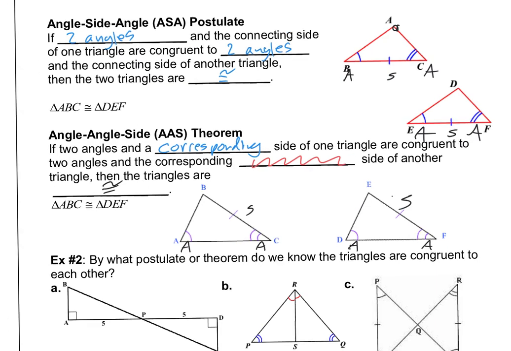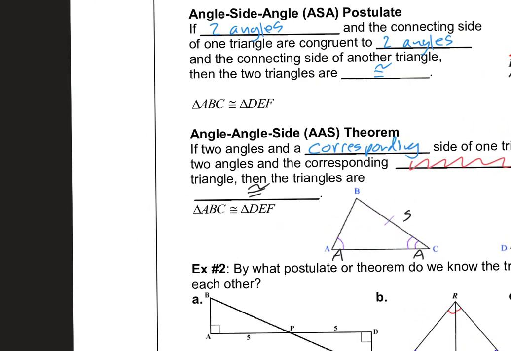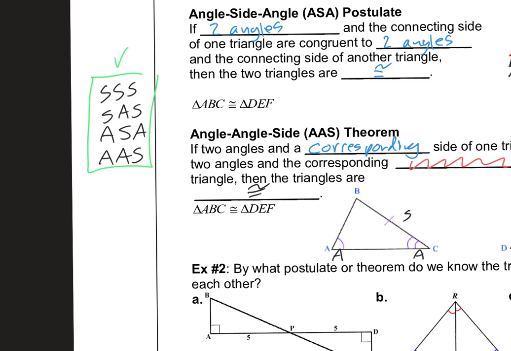And so now at this point you might be thinking like, okay, there's so many, like what doesn't work, right? So we have, so far, what do we have? We have SSS, that works. We have side, angle, side, that works. We have angle, side, angle, that works. And we have angle, angle, side, that works. So there's four. And you might think, well, does any combination work? And the answer is no. So these are all good. I'm going to put like a green check mark above this. These are all good, okay?